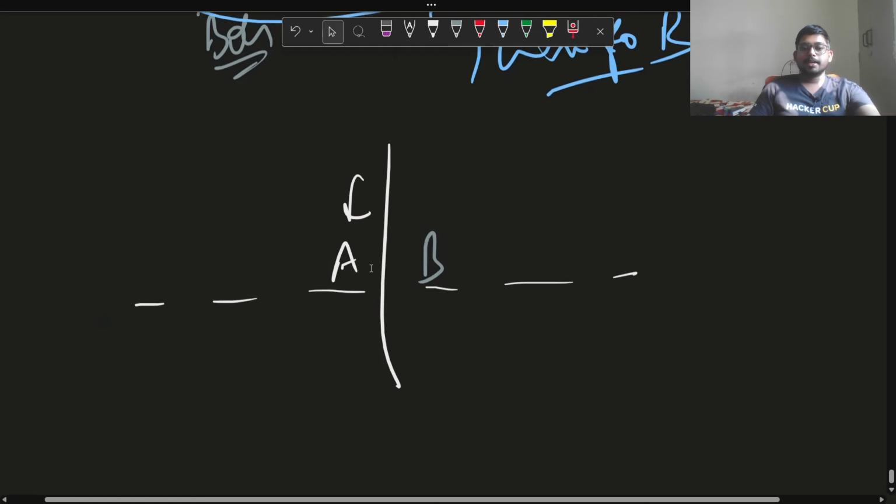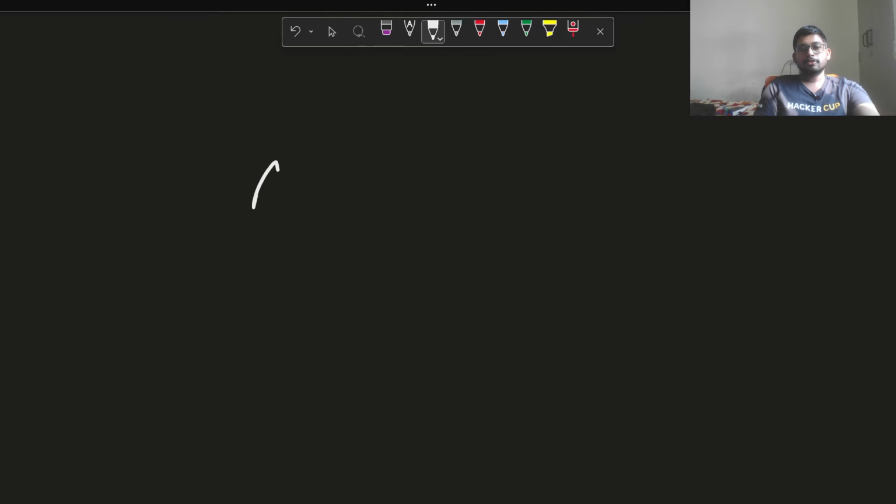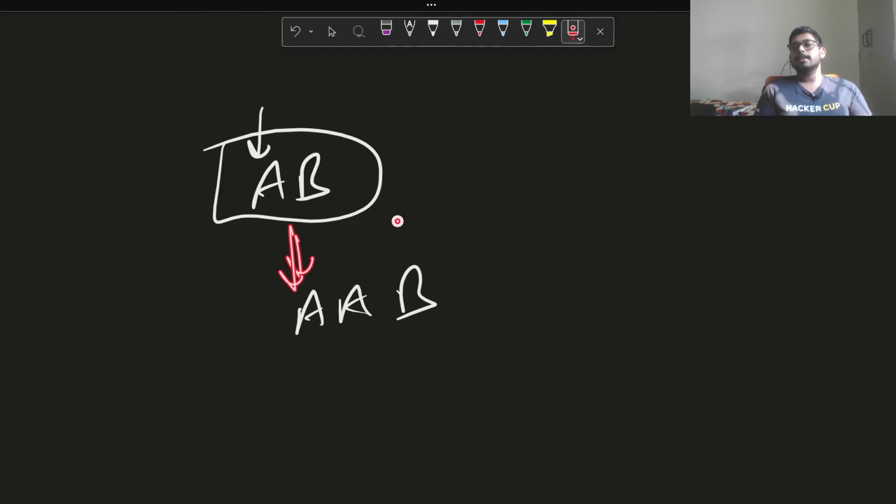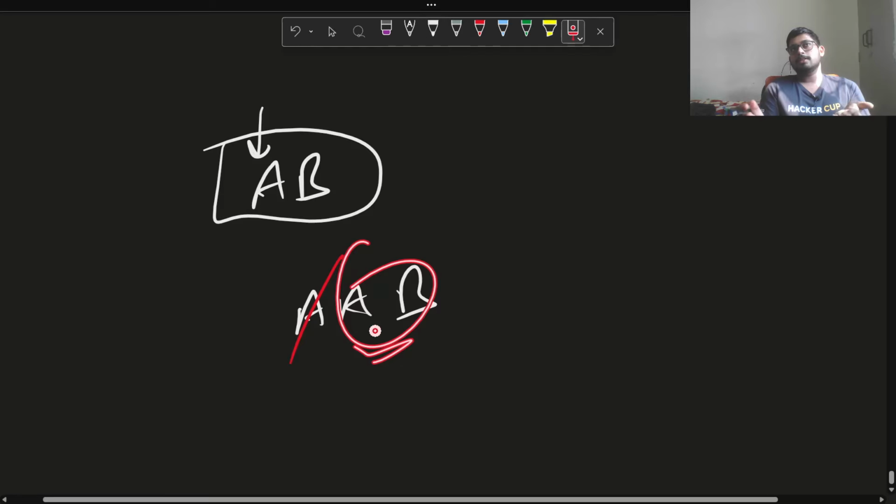So one base case would be obviously clear to you. If you are given something like AB, then the only possibility for Alice is to remove this A, because there is no other choice for Alice. She would have to remove this A. Then Bob can win. But if there are two A and a B, then Alice has a choice of removing this A, and then Bob gets this AB situation.